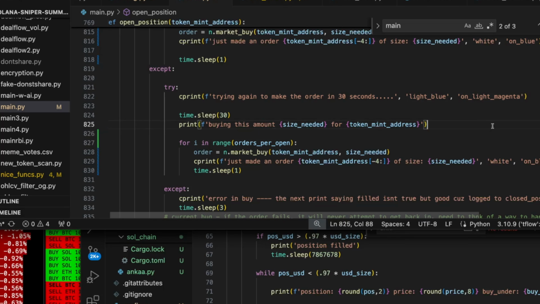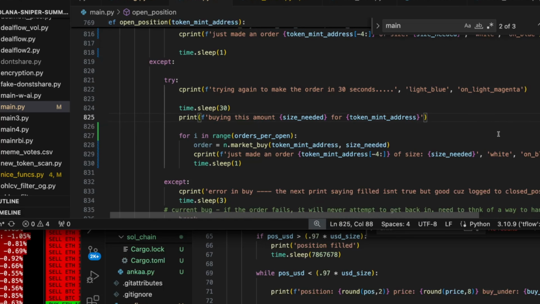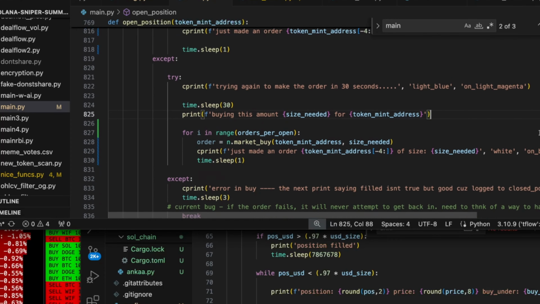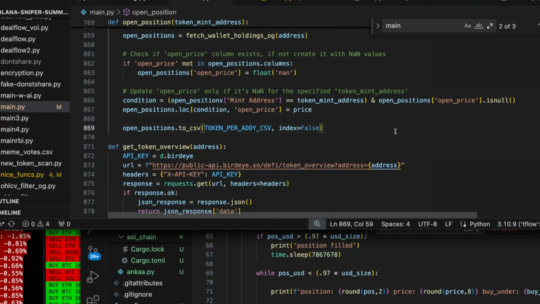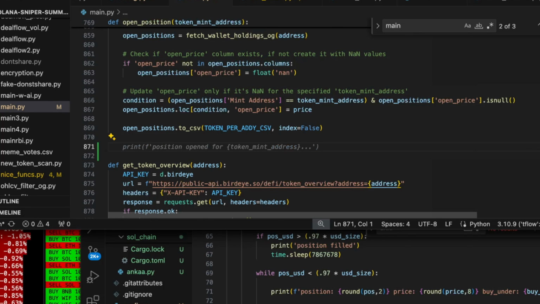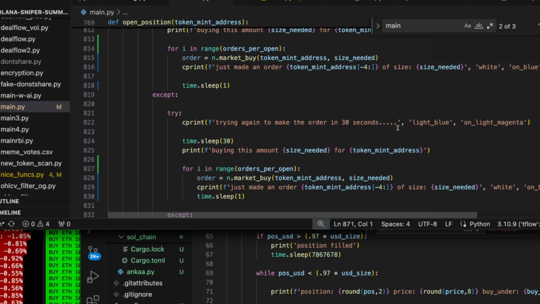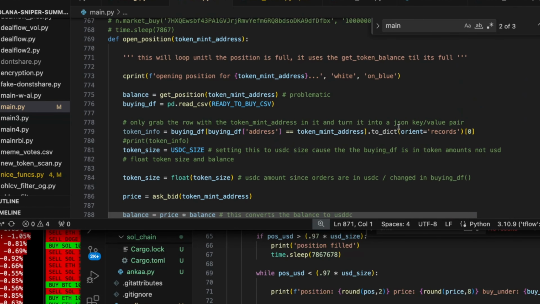So for I in range, I want to go ahead and test this somehow. Oh, I can easily test it. Open orders. Let's just give it a random token. Let's go down here. And what is this in night? This is in main. Okay. Let's go ahead and test it out here. Let's make sure it works. Okay. So I'm glad it's easy to do tests right here because I didn't want anything hard, you know?